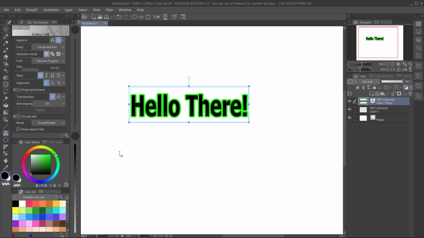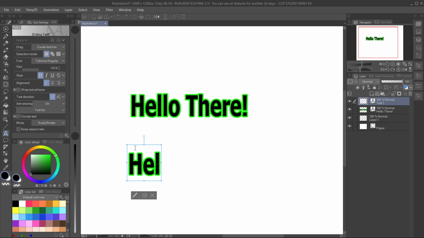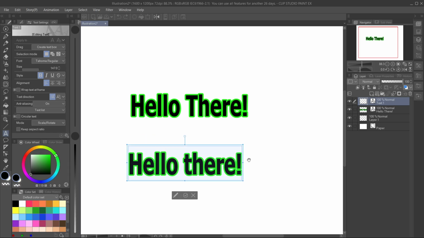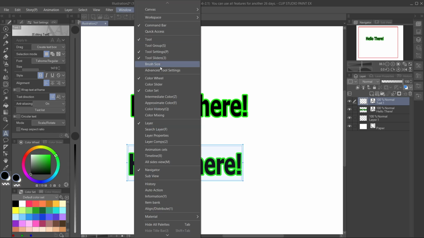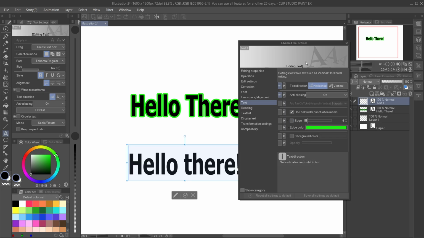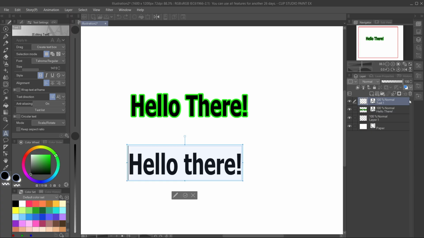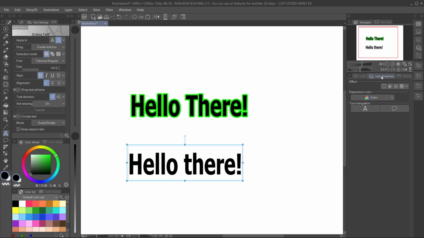The second one is just as easy. You can just go ahead and type in your text, for example, like this, but this time I'm actually going to remove this. So of course, I can show you the other way. There we go. And then here you can also click on the layer on the right, and you can click on up top where you can see layer properties.